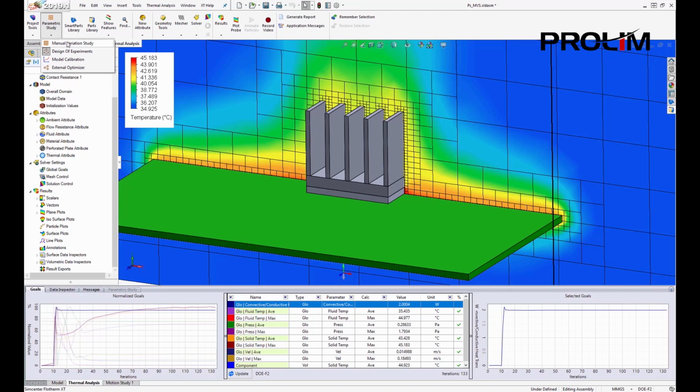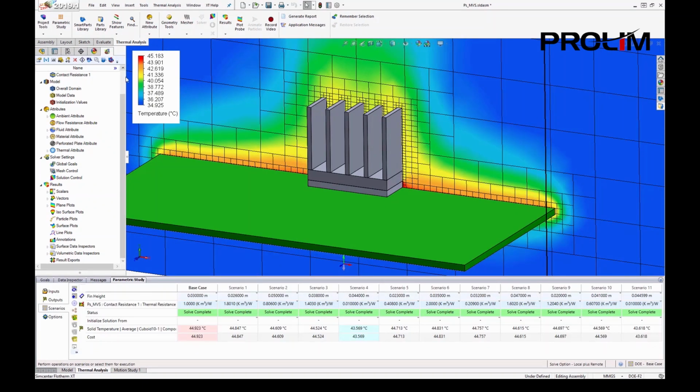In the first method, the user must manually define the values of any parameters that they wish to study. This could include geometry dimensions and smart part properties, such as the number of heatsink fins, or a change to the material applied to parts of a model. The individual scenarios are set up with these values. Alternatively, DOE can be used.